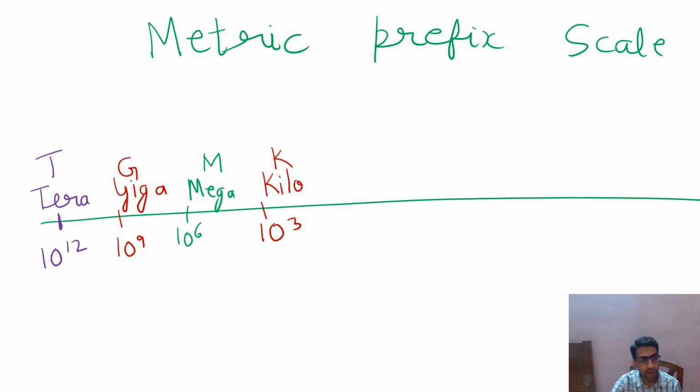So finished with that, and now we'll be moving on to the other spectrum. Clear? Like 10 to the power 3, now we come to 10 to the power 0. 10 to the power of 0, everyone knows that is equal to 1. Then we'll be moving on to 10 to the power minus 2. Or better, if we start with deci, 10 to the power minus 1, that is called deci, deciliter, decimeter, deci. Then we move ahead to 10 to the power minus 2.